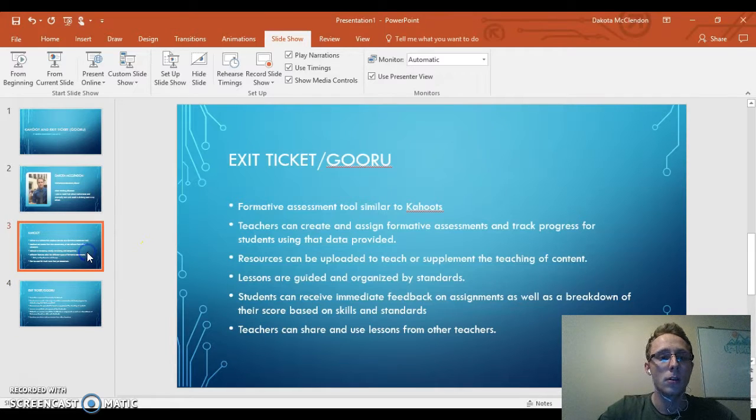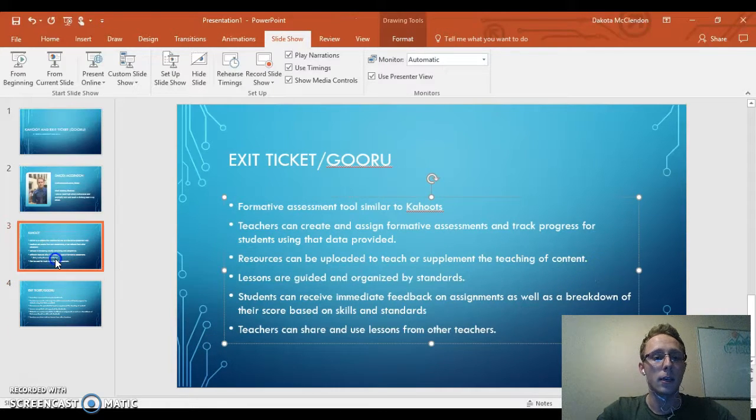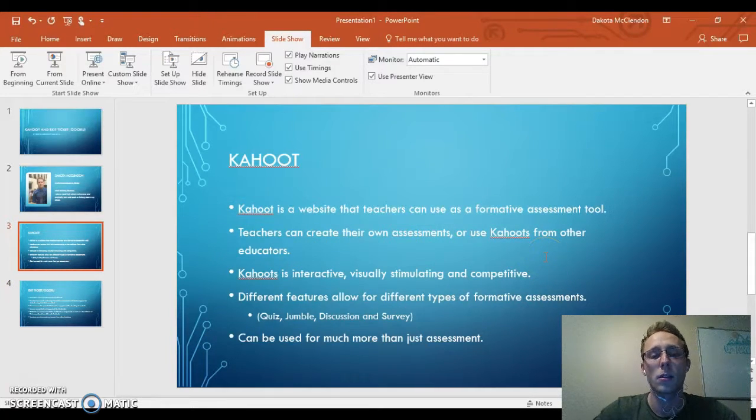So with Kahoots, going back real quick, Kahoots has a lot of options as far as differentiation. It's very visually stimulating, so you can kind of get in touch with the people who learn more visually, but there are also sounds associated with the website that maybe more auditory learners can do. You can upload sound bites, you can upload pictures. There are a lot of different options there. If you want to take away the competitiveness and make it more of just a learning tool, you can actually disable the points, which is a nice feature, and so much more with the Kahoot.